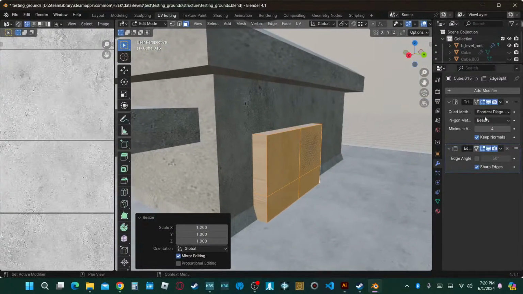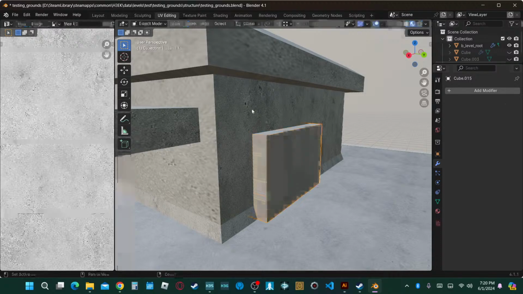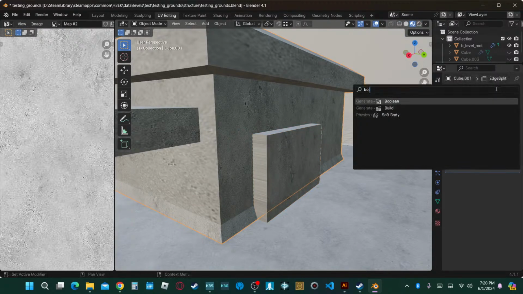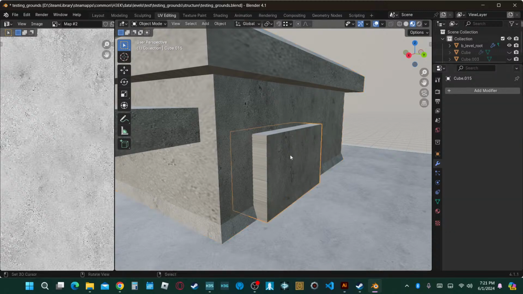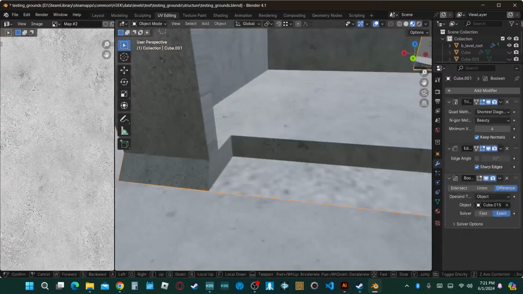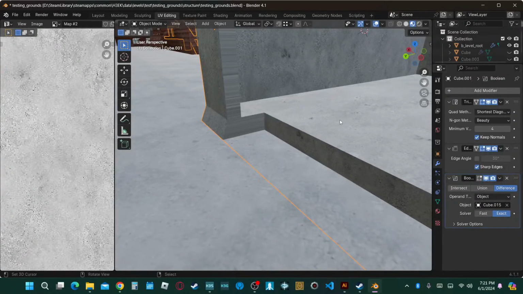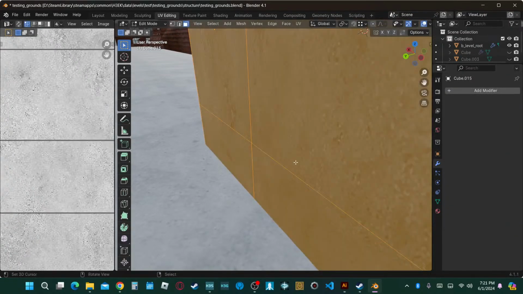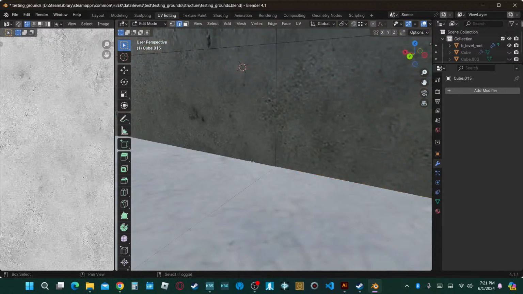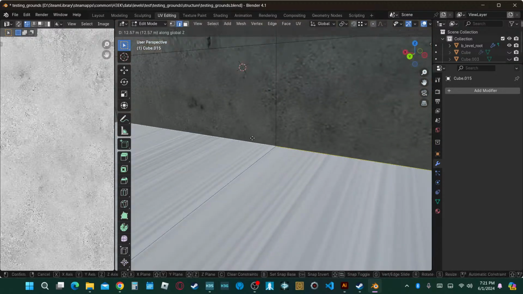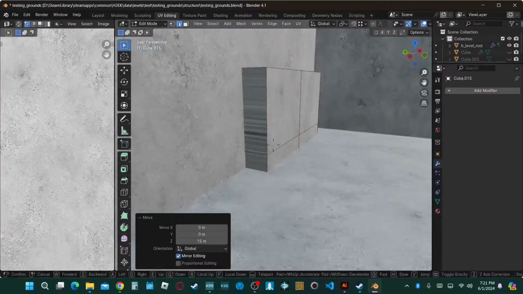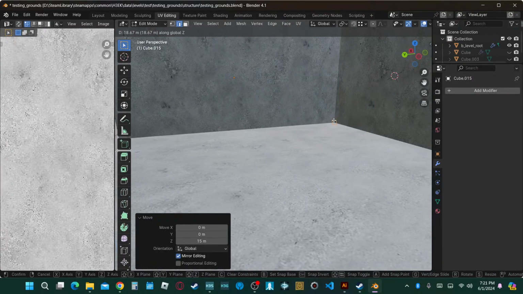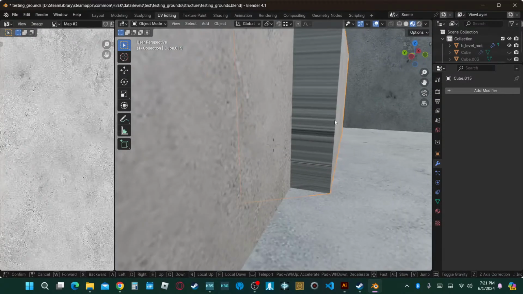Alright, so let's get rid of these two. Let's do that. Let's add Boolean. Let's use cutter. Let's hide you. You are not bad. Alright, let's do this. 15 up. Actually, what I can just do is do that, and boom.